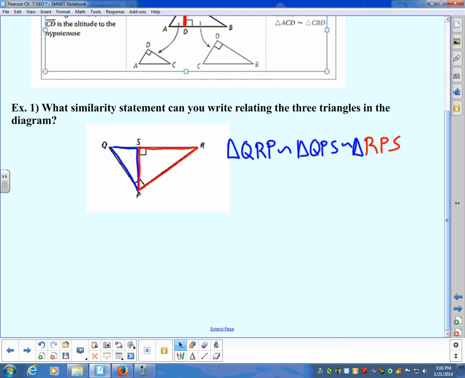So if you can take these overlapping triangles and separate them out, you can write proportions without ever knowing these corollaries. You don't have to memorize these corollaries to do it. Technically there's three triangles in one, and they are all similar, because they share an angle. Like this Q is shared by the blue one and the big one, and they both have a right angle, obviously. But if you can separate them out in this way, you can write a proportion without ever memorizing these two new little corollaries I'm going to give you. Is that clear?